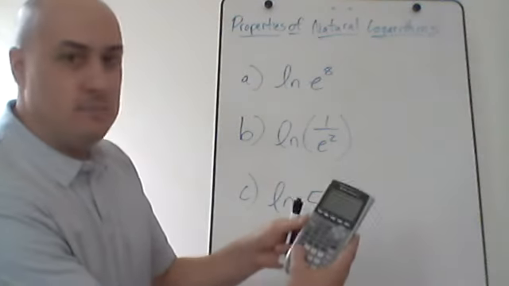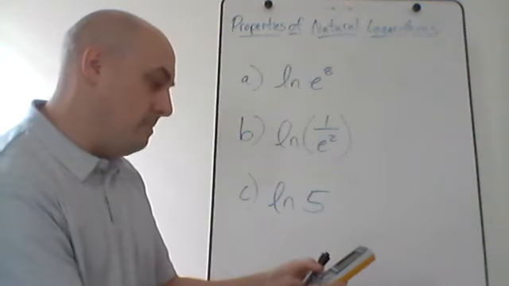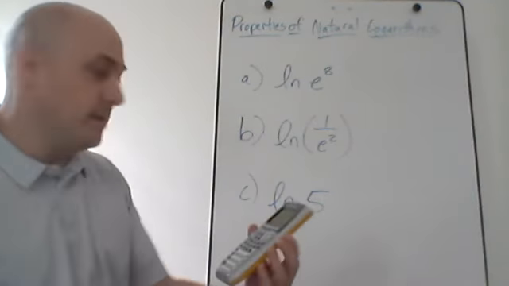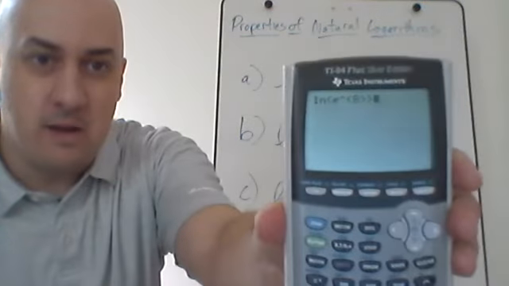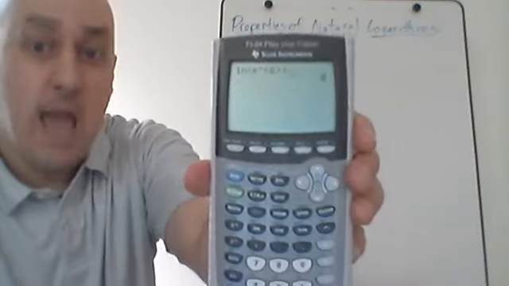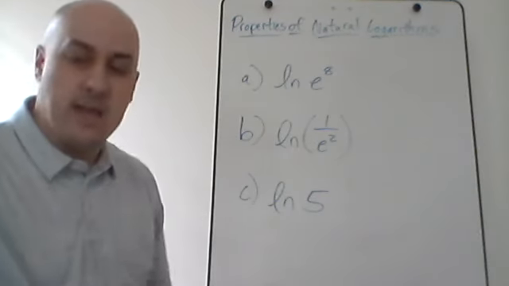All right, so I'll hit the ln, y'all can't see that. So it's the ln button, and then I do e to the 8th power, and let me show you after I finish typing it in. So, if I type into my calculator ln of e to the 8th power and hit enter, I get 8. All right, so ln of e to the 8th equals 8.